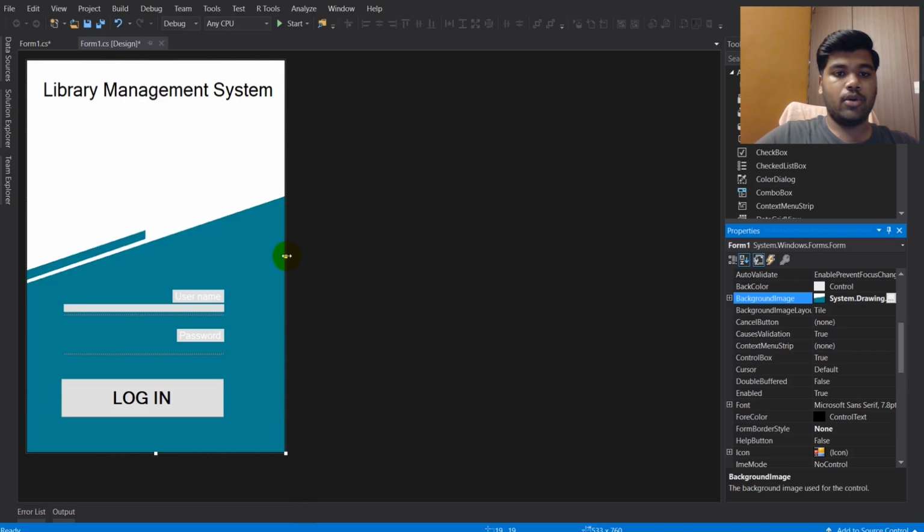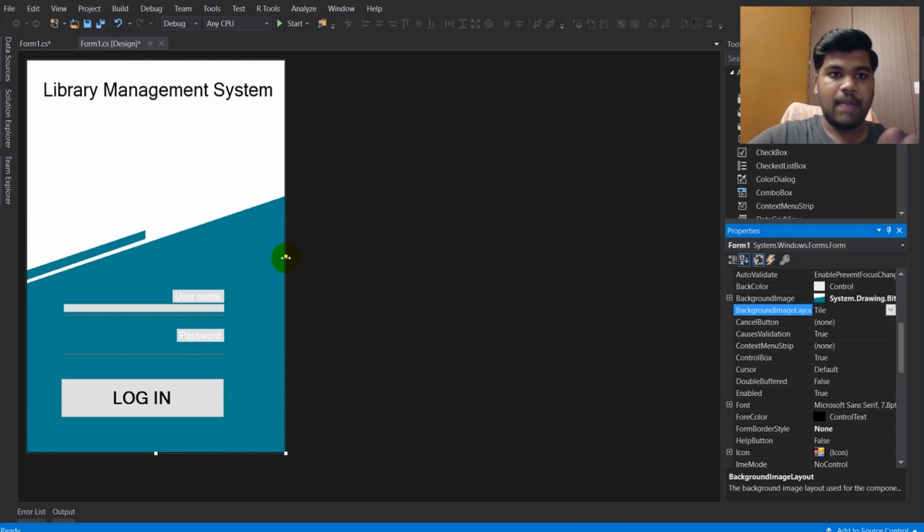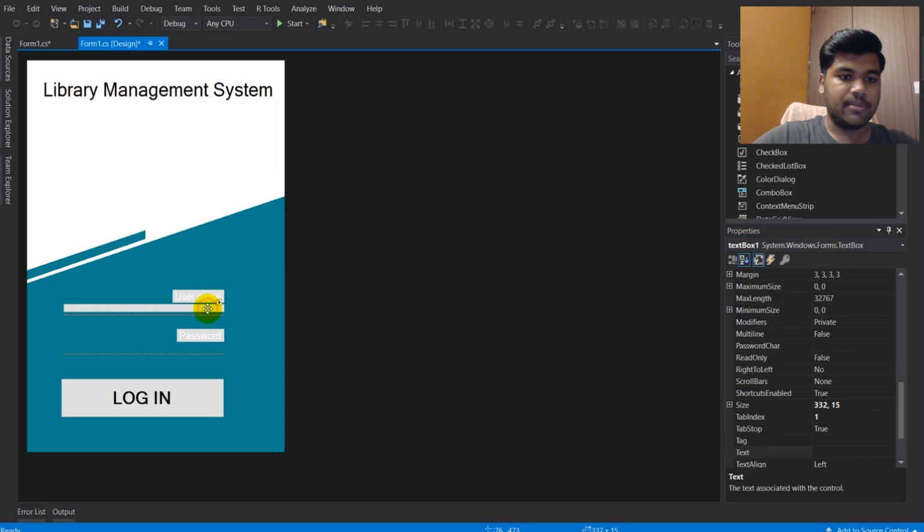Now one thing you can do is just resize your image to adjust it. Or there are some options here: you see Background Image Layout, you can tile it, span it. Just try the various combinations and try to understand what each one does. For my application right now, I don't need any of that, so I'm just going to adjust it like this. And I wanted the background of this and that to be the same, so I selected this, even the label.